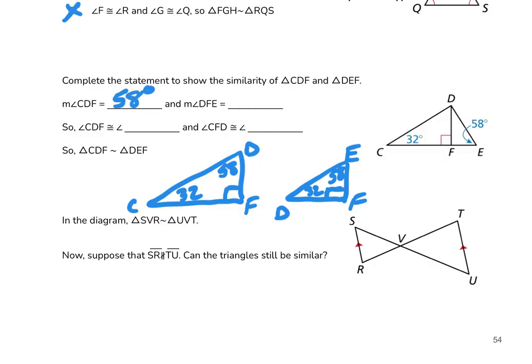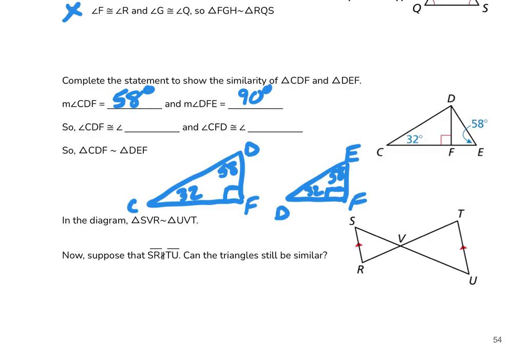Okay, some of us are still having issues with, like, going off of the test last week. When I say DFE, I'm talking about this angle right here, okay? Follow the path of the letters. DFE, we're talking about the angle that's in the middle. So we're talking about the 90-degree angle here. Follow the letters, always the one in the middle. Okay, CDF is 58. Oh, sorry, they're not asking for an angle measure there.